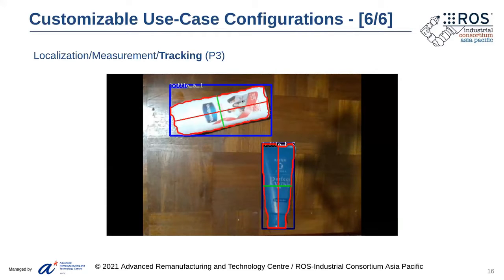But in terms of tracking, you see that there's a unique identifier at the top here for each bottle. And it will only assign a new unique ID to an object when it leaves the frame. As long as it remains in the frame, despite major occlusion, it will still be able to track the object.